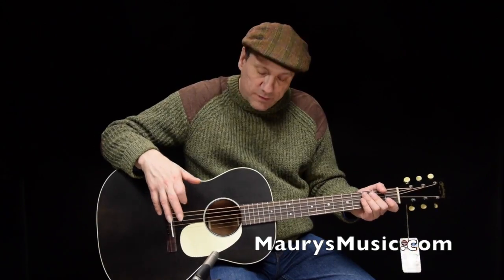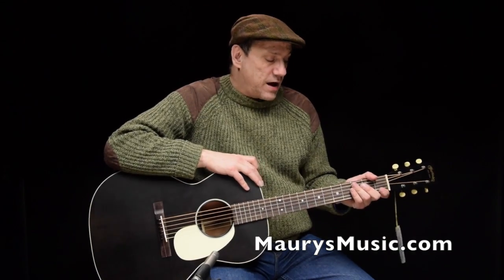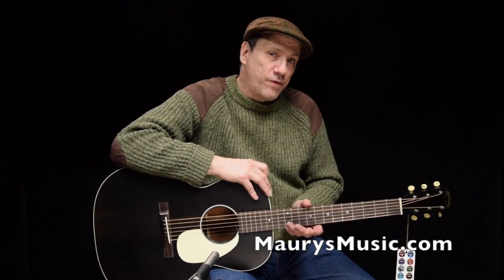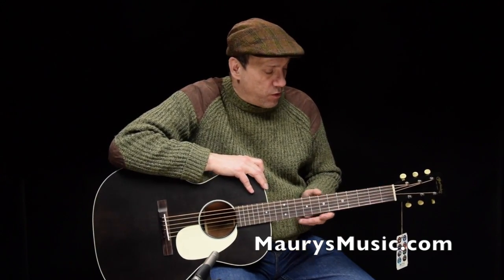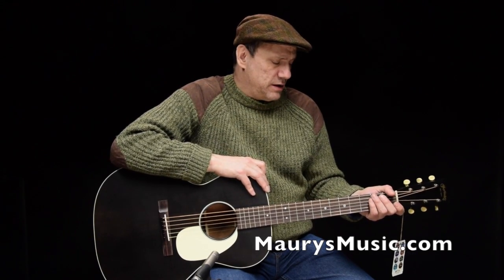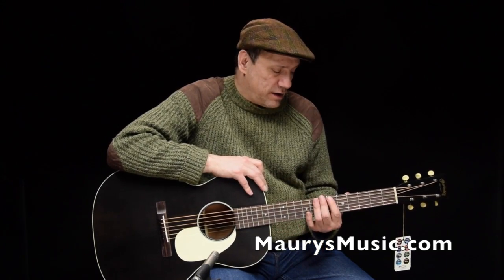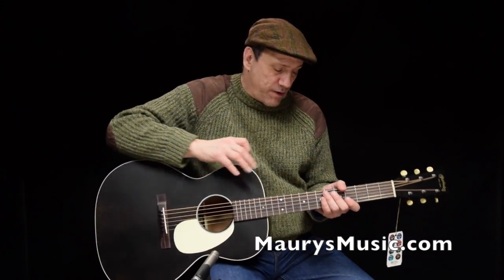You have light scalloped braces under the top. And the neck is actually Martin's modern high-performance neck that gives you the very comfortable modified low oval profile at the back with the high-performance taper to the fingerboard. So it is 1 3/4 inches at the nut, but it's only 2 1/8 at the 12th fret, meaning it has a very quick, fast feel as you move up the frets. And it's really easy for jazz chords, bar chords, thumb fretting.